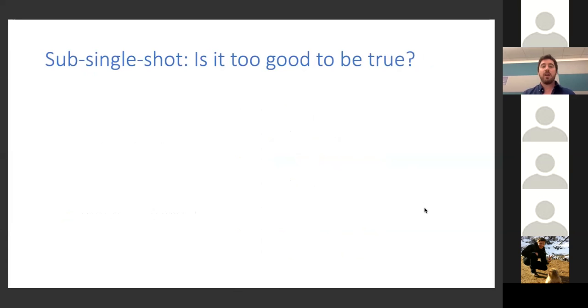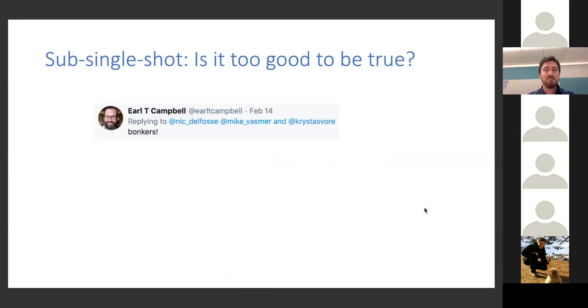So now, as I was telling you, it seems counterintuitive. It seems too good to be true. So is it too good to be true? We went through the proof multiple times, and we were convinced that it works. So I started using Twitter recently, and it's a good way to get some fast feedback about your result. And the first feedback I got was this one. So I guess I'm not the only one thinking that it's too good to be true.